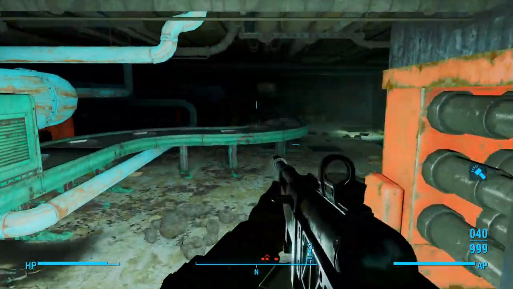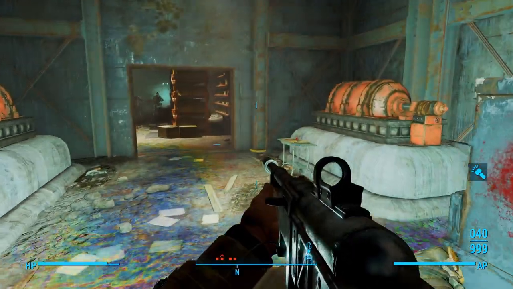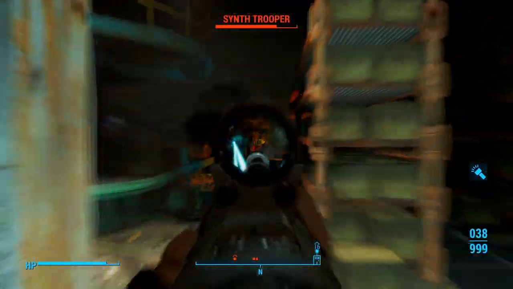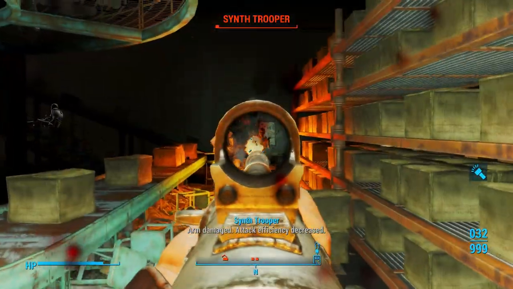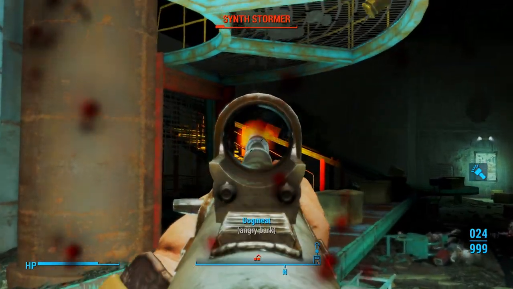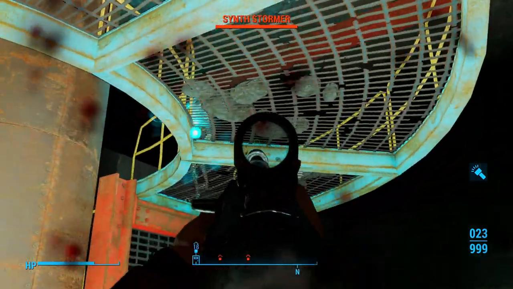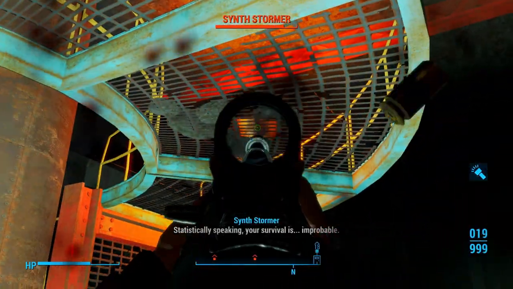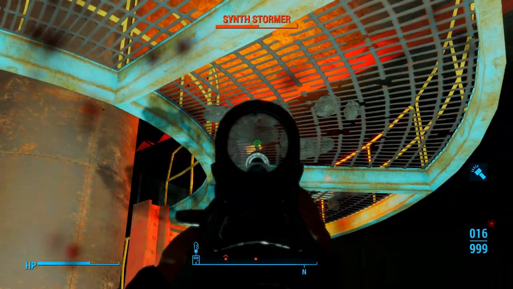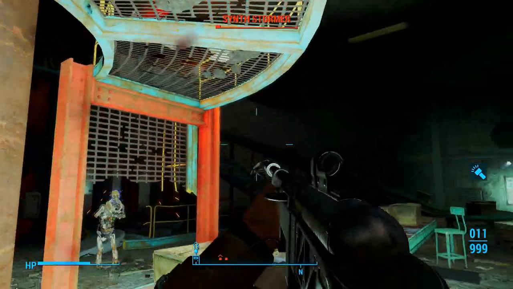Hostile sensor reading detected. Somebody blew themselves up. Arm damage. Efficiency. Sustaining damage. Attacking enemy. Statistically speaking, your survival is improbable. Critical arm wound sustained.